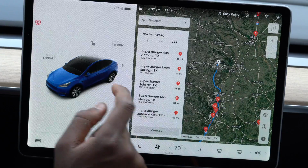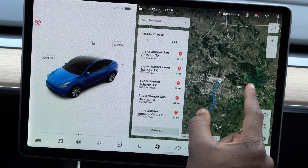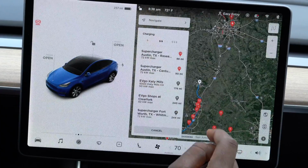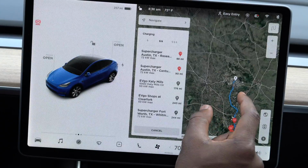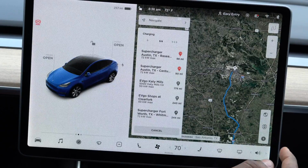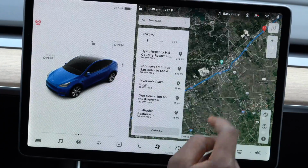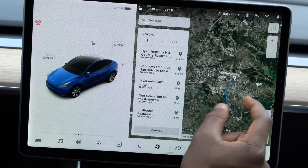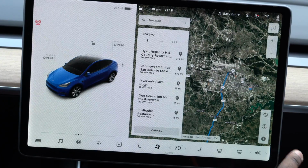The only thing I had to do, because I had to charge, was that it was pretty much the only option. Since there are no superchargers here in Killeen, that little city, I said, okay, I'm going to look for second level charging around the area. And when you look, there's really none here. You can't really find any. Probably there's one little tiny one right there. So I said, okay, let me look at probably the slowest charging around me. And that was in Killeen, which was here. There were actually a couple of them in Killeen, and most of them were hotels. So I went to 3 different hotels and they were all broken. They were not even working.